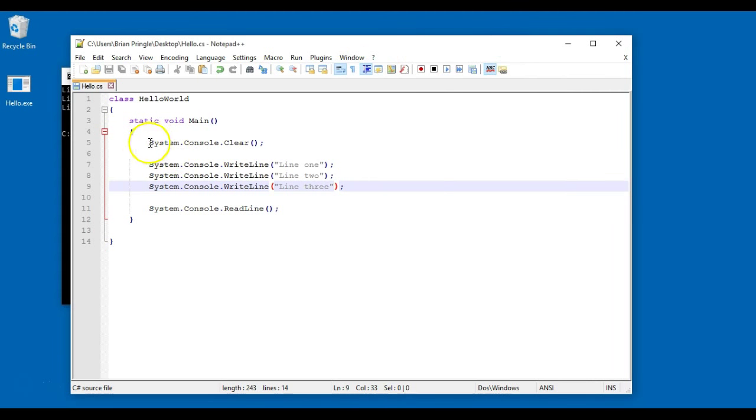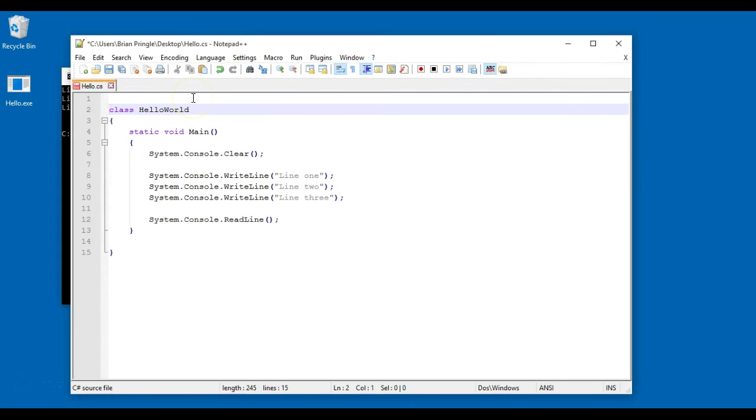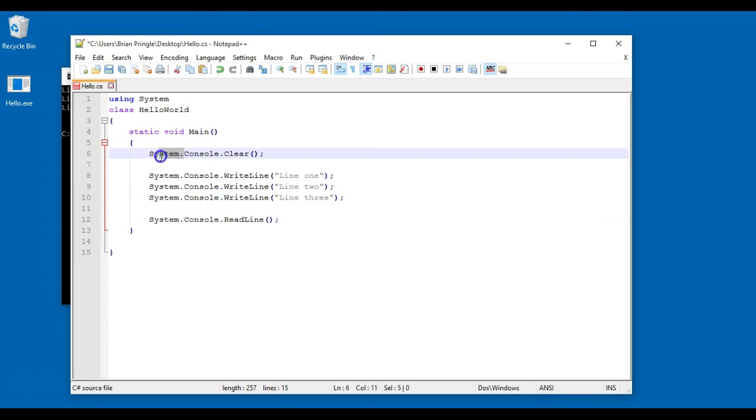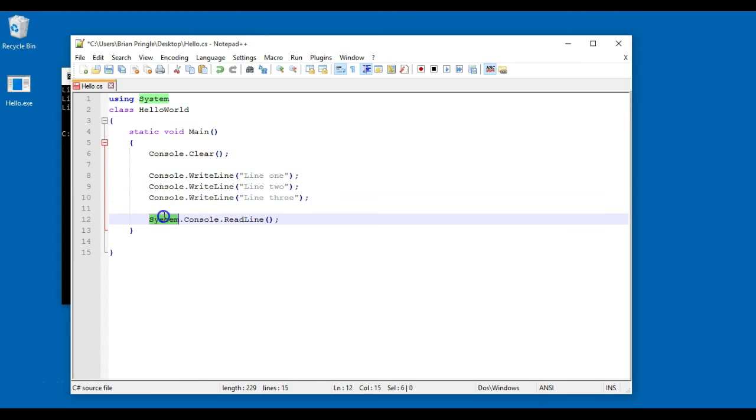Okay, so I don't want to have to type system every time here. So what I can do is, before my class statement, I can tell the system, the compiler, that I want to use system. Essentially I'm telling it that anytime I type something that relies on the system, I don't want to have to type system. I want it to just automatically assume it. So I'm going to type the word using. This is a lowercase using, and then System, which is capital S. And by doing this, now I can come down here, and anywhere I see system, oops, it's supposed to be indented, I can get rid of it down here.